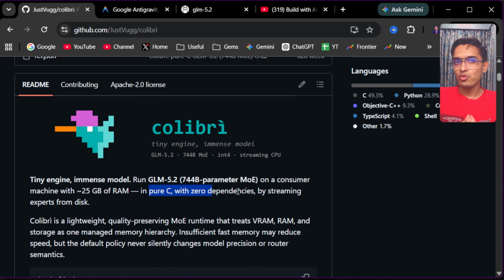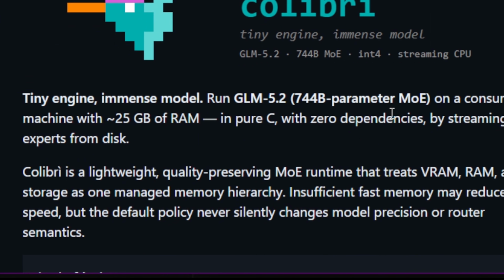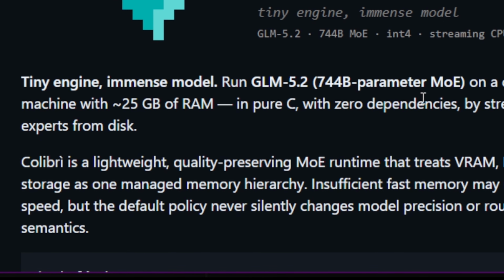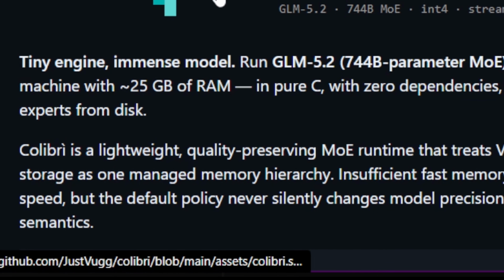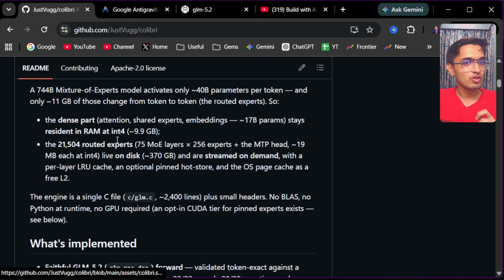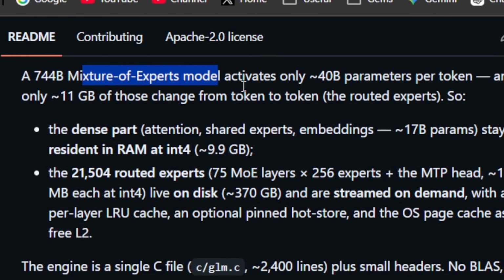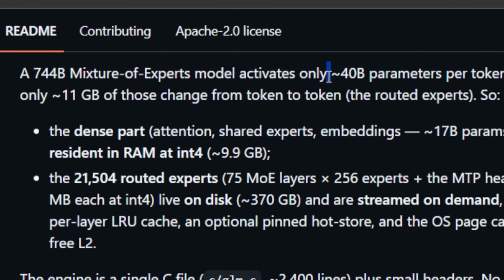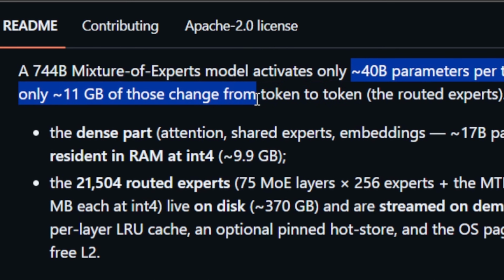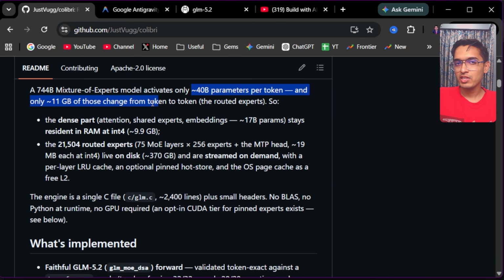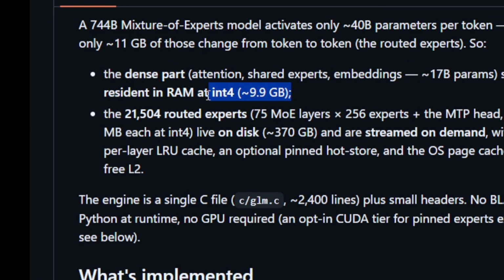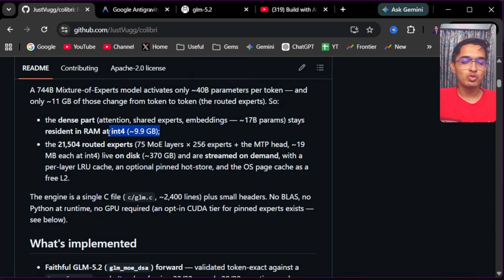And instead of loading the whole model into your RAM or graphics card, it does something really clever. It only streams the specific parts it needs directly from your computer's storage drive. This is possible because it uses a massive mixture of experts architecture. Out of the 744 billion parameters of the model, it actually uses about 40 billion parameters to generate every single word. And the core part of any LLM, which are the attention layers, which direct the model which part to focus on in every single sentence, actually only stays loaded in our RAM. This core part takes about 10 GB of our memory and sits there ready to process your text.